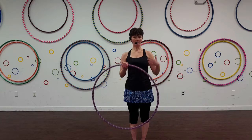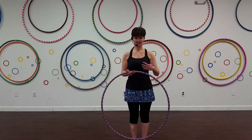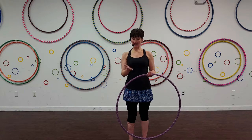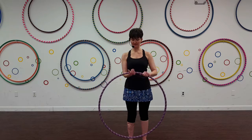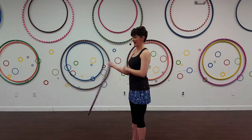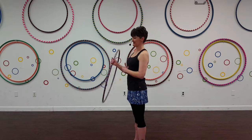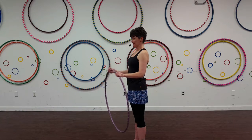Okay. One thing about hooping in our vertical planes, in either our front and side planes, as we get started, it can be intimidating as you're developing that hand awareness, that hand control with your spins, to have the hoop so close to your face. And that's a lot of the reason that folks tend to move their arm away from their side body. They want to be away from their face because it's a natural tendency, right, to protect ourselves from getting hit in the face.